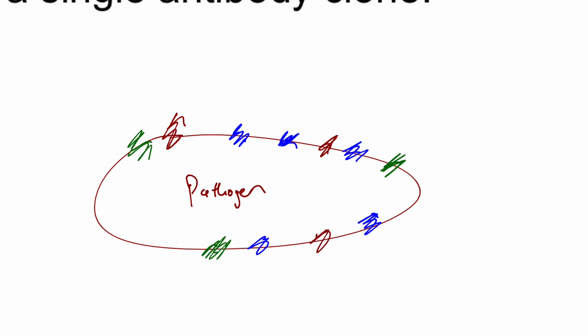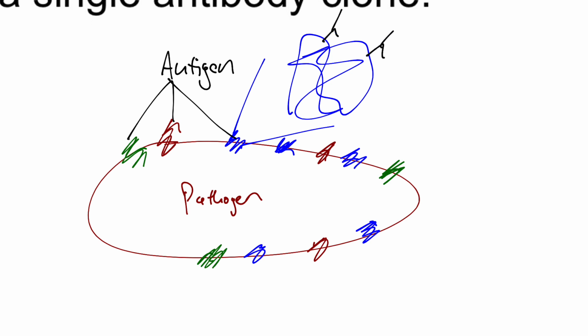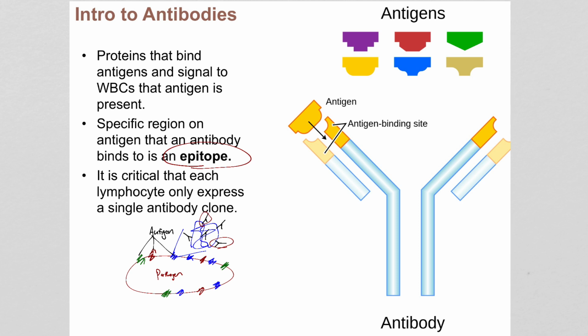And the idea is the whole thing, the bacterium, is the pathogen. Each of these individual surface molecules is one antigen. And then if we blow it up really close and say, like, this is a big view of the antigen, the epitope is the very, very specific binding site where the antibody sticks. One individual antigen can have many, many, many different epitopes. And the idea is it doesn't really matter exactly which of these antibodies you produce. What matters is that you produce some of them, right? And so one person might make that antibody and a different person might make that antibody, it doesn't really matter, right? As long as we're tagging something on the pathogen, this antibody is just a sign to phagocytic white blood cells that they're supposed to attack and destroy whatever's on the other end, right?